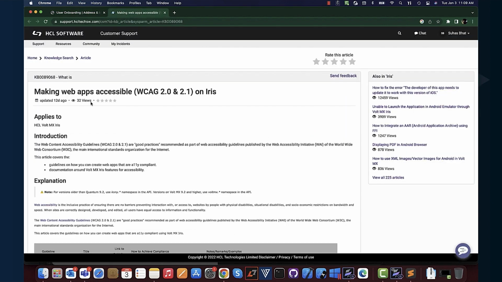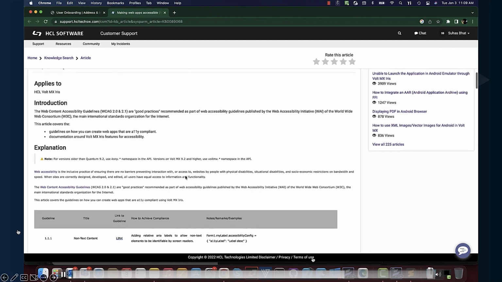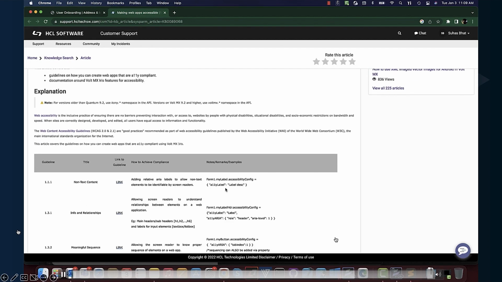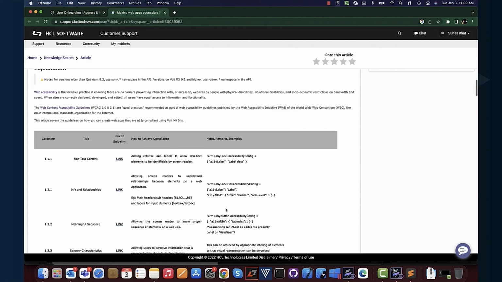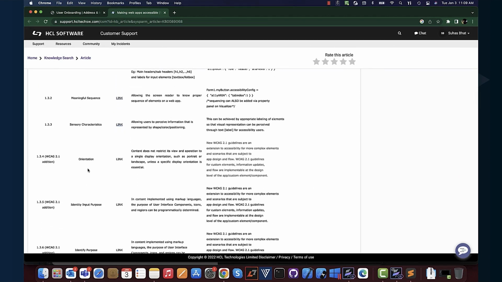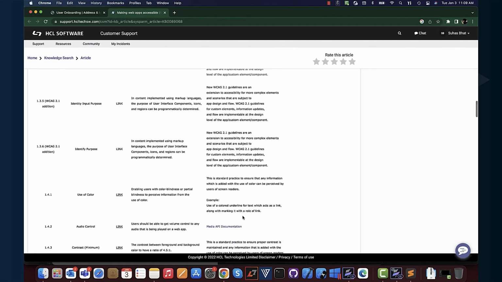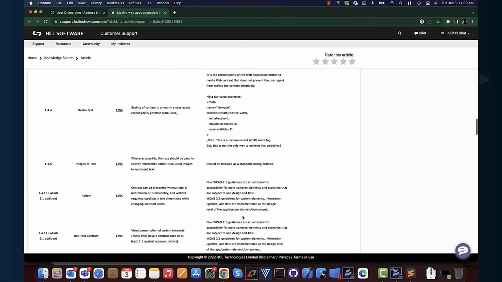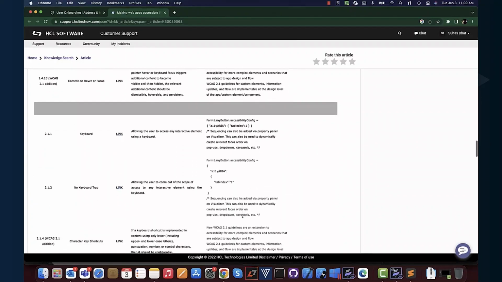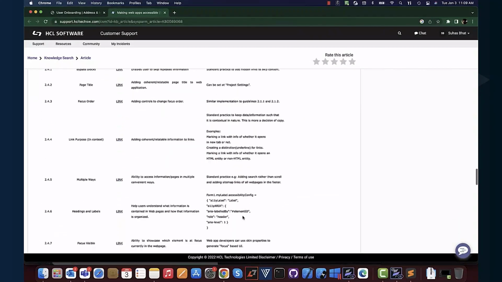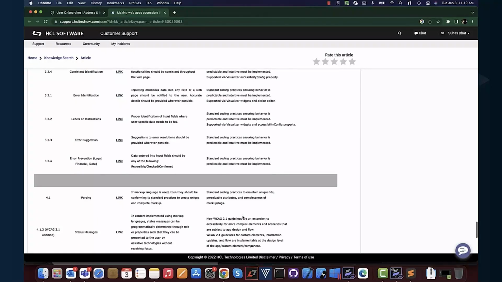We also have updated our application guideline of how to make it accessible, because there are a host of properties that you have now at your control. We have specified what is the config, what is the addition that we made specifically for the 2.1 standard, how you have to do it, right, with details of each of the tags to use and such. So this is a very detailed article that we have written. I would highly recommend that anybody interested, please look up WCAG 2.1 VoltMX, and you'll be able to find this article, right?